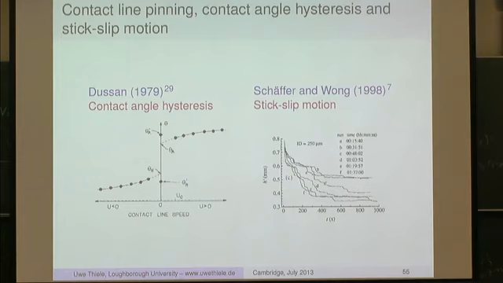Now, let's look at some of the experiments again. So I had shown already in the first lecture this plot where we had a capillary rise of a meniscus in a capillary tube, and we saw, so rise would be it's going down here, and we saw it's not a nice exponential, but it's this rectangular form here, like a stick-slip motion.